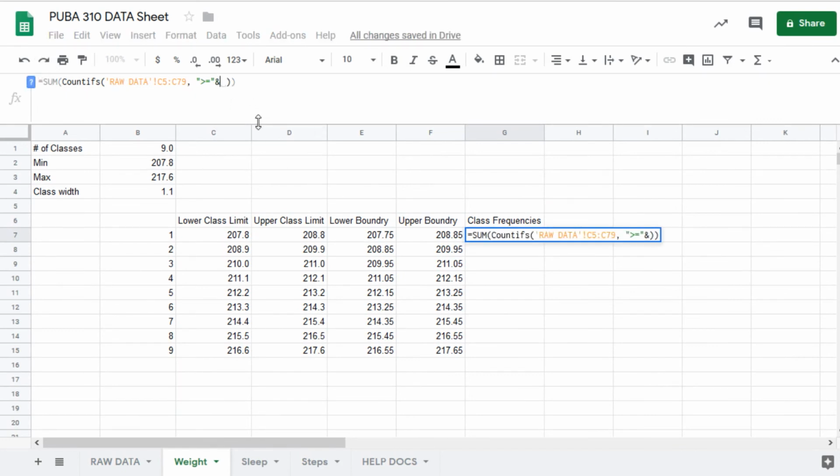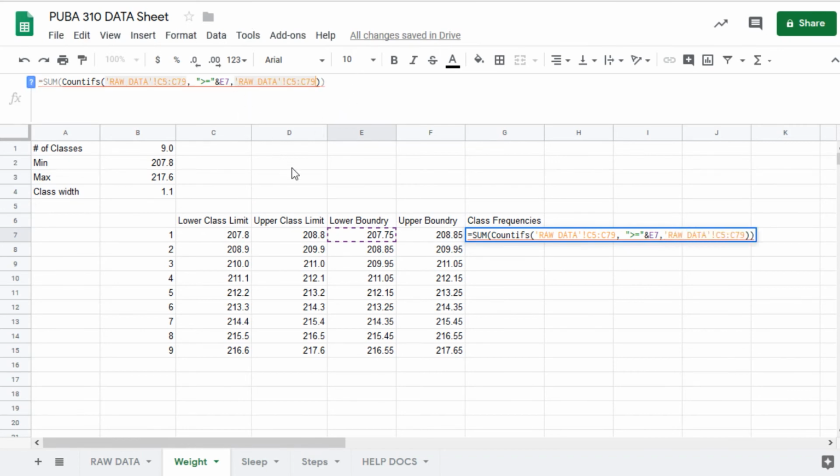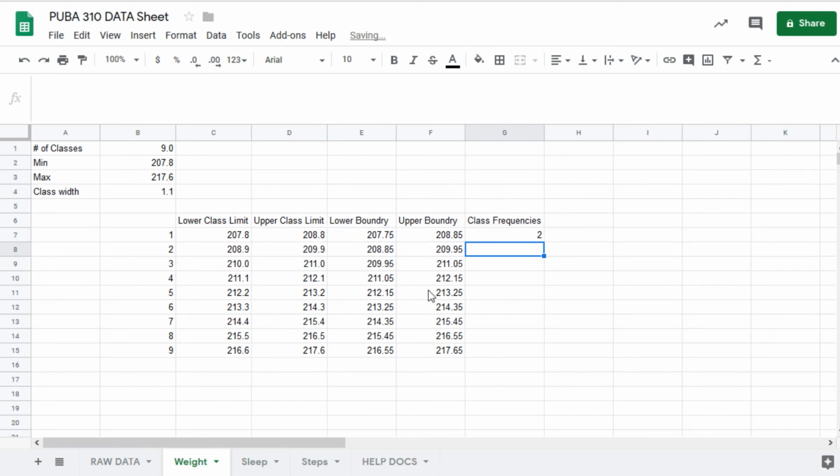lower class boundary. Again, what we are doing is setting up a function saying sum the count of all the raw data that are greater than the lower class boundary, and let's copy this range again, and all the data from that range that is smaller or equal than the upper class boundary. And the formula for that is the range, comma, quotation mark, the symbol you're looking for, close quotation mark, and this. There might be another way to do it. Now, I am going to make the range absolute, so when I drag it around, the range doesn't change. And what we get is all the frequencies.